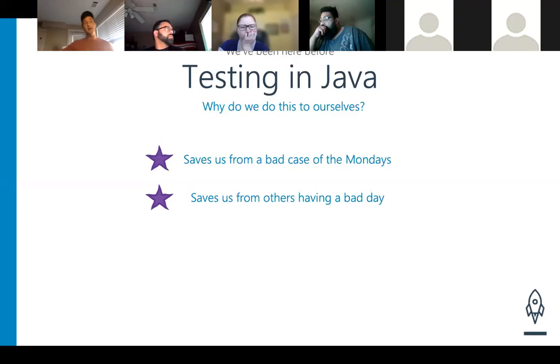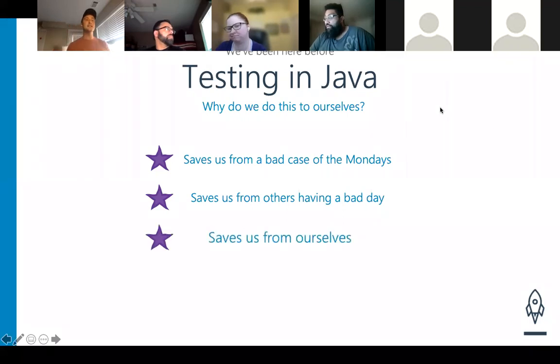So if Sally is starting to develop a button, and I just push code that would interact with that button, and I pushed an error there, and I don't run any tests around it, Sally's going to start writing her code and realize there's a bunch of bugs and get very, very angry at me for writing those bugs and no tests. Hence why unit testing is possible to stop that from happening. I should always write tests around my code to make sure that Sally doesn't have a bad day. So it's not only looking out for myself and being selfish, but also your other teammates. Unit testing keeps the friendship going, or at least the workship.